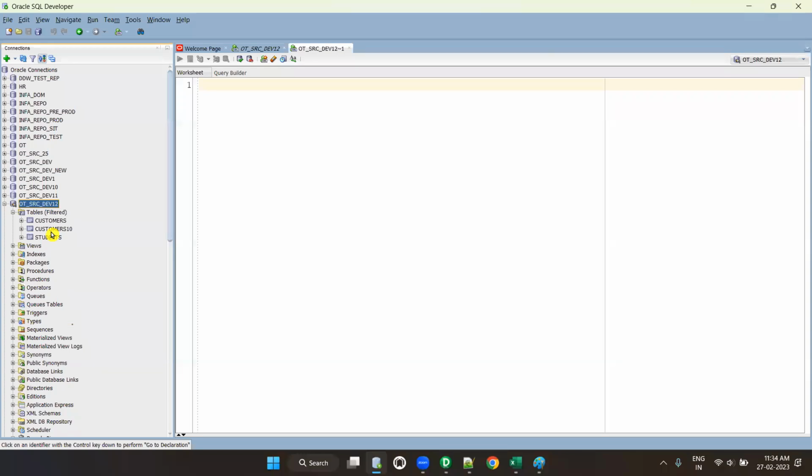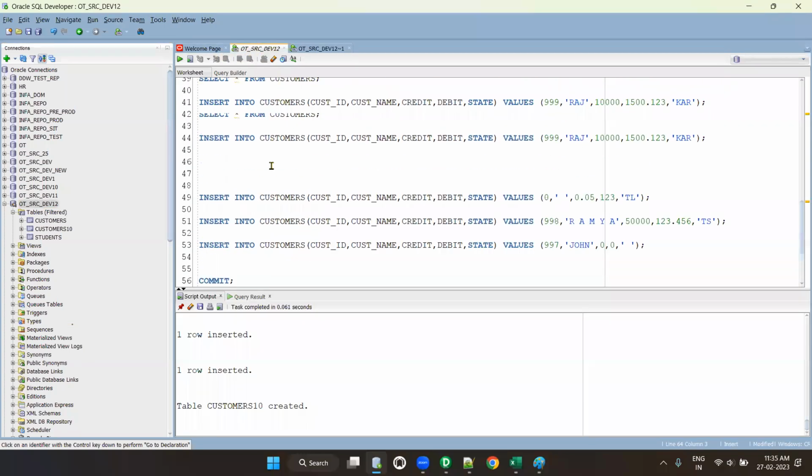Are you clear, guys? Everyone? So did you understand all of today's topics? How to create a schema, how to create a table, how to insert the records in a table. So please practice again and again. Can we insert the record in the middle? No, you cannot insert the record in the middle. Understand, please? Are you clear, everyone?